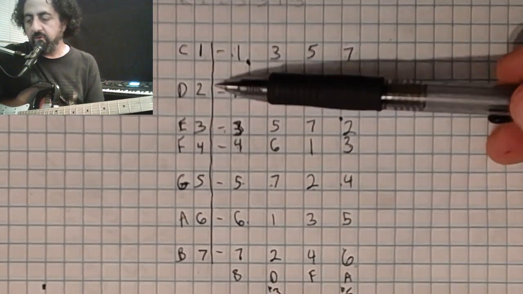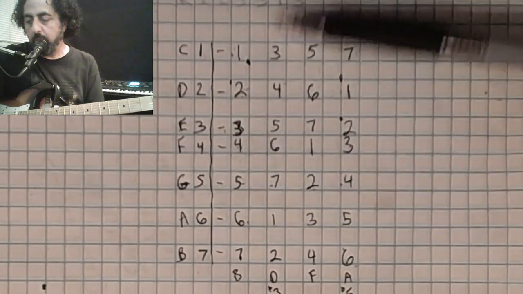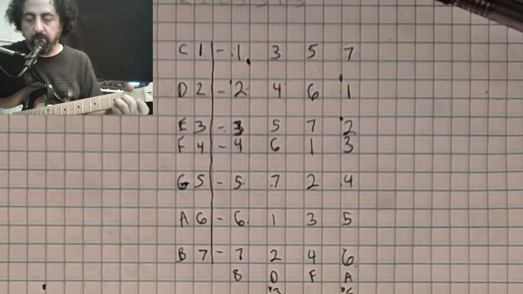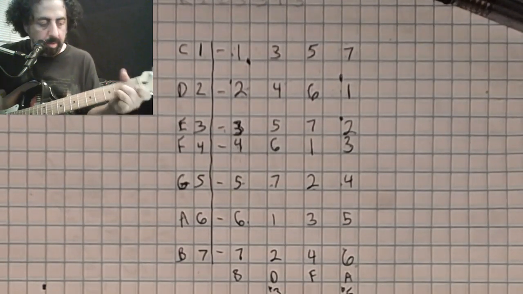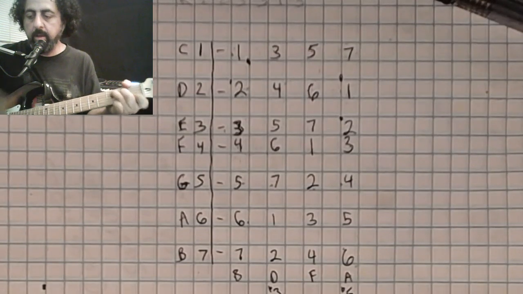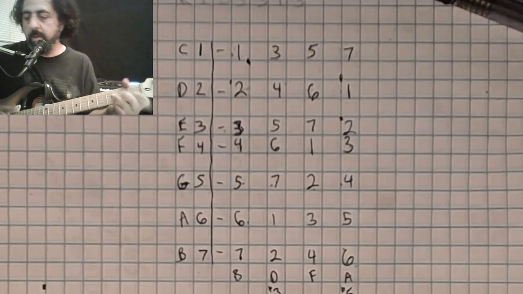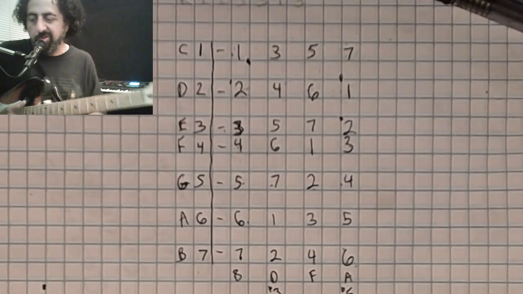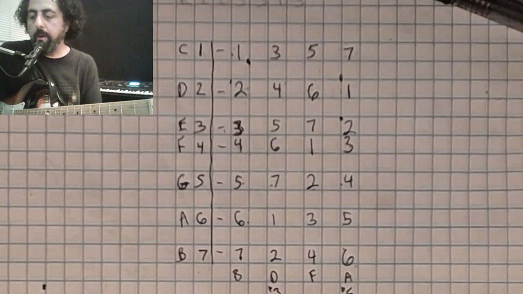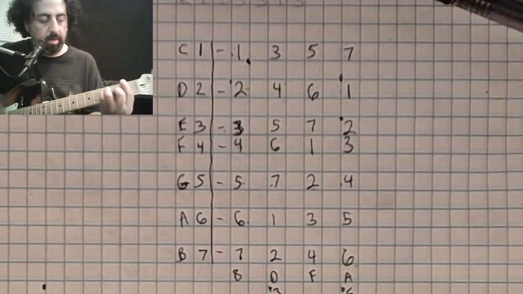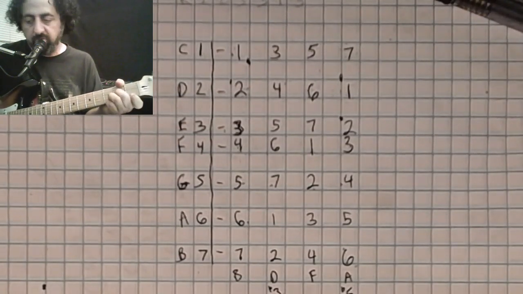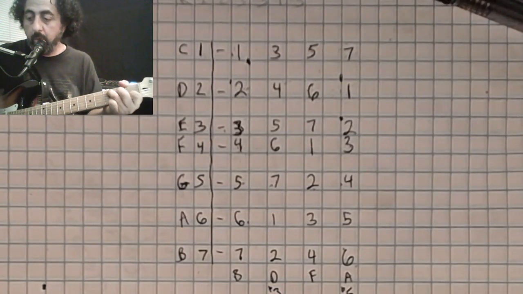Let's say you like the 2, the 4, the 6, and the 1. You want to make a sound that goes 2, 4, 6, 1. And 1 and 2 don't sound that great together, but let's just say you played the 4. Let's say our song was 4, 2, 6, 1. 4, 2, 6, 1. That sounds good.